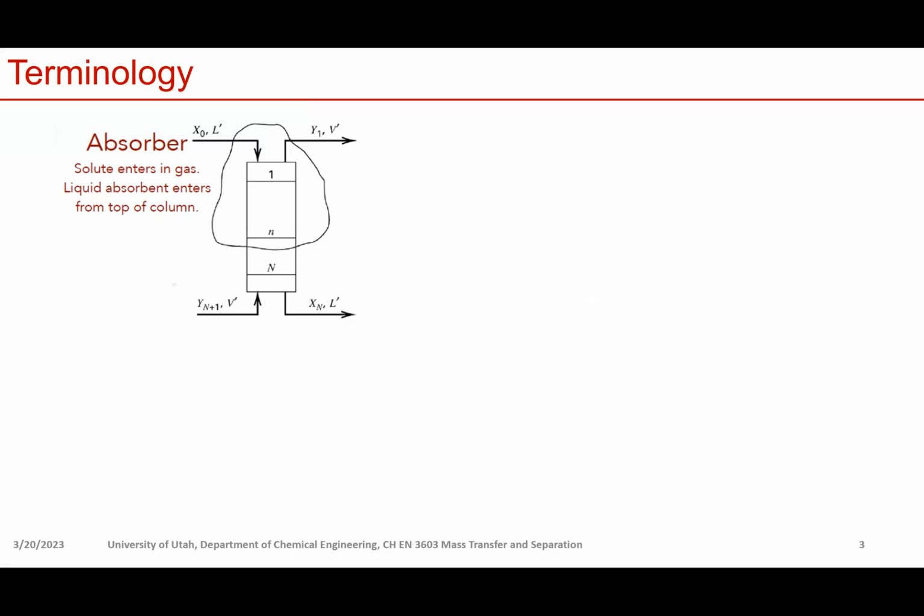Now we try to conceptualize that process. In the absorber, we have N trays, and we number them from top to bottom, because the top is where the liquid absorbent comes in. We have two phases, and we describe the compositions of the phases using the mole ratios X and Y. We have two axes, and we also use mole fractions y and x to describe their composition.